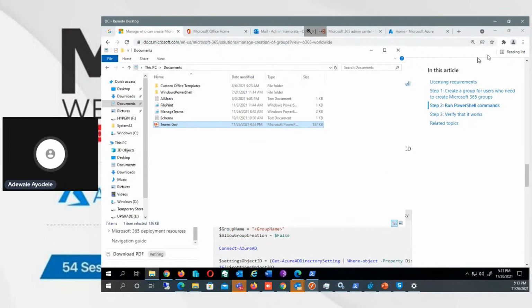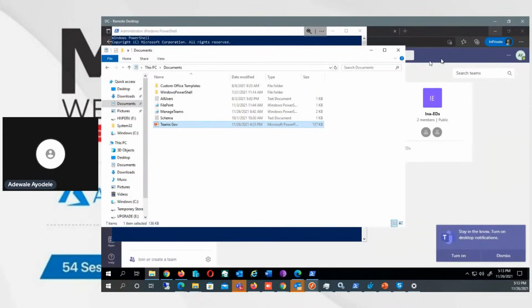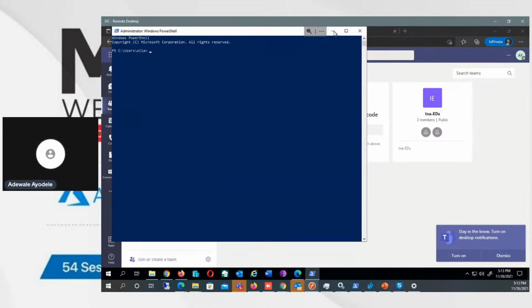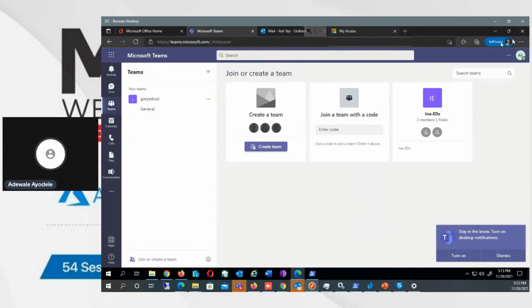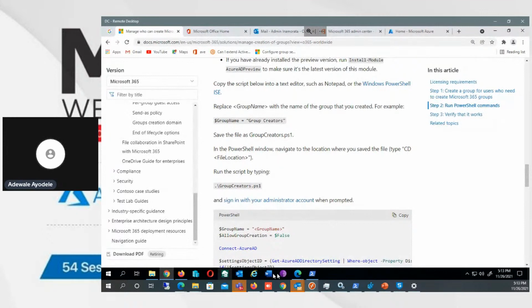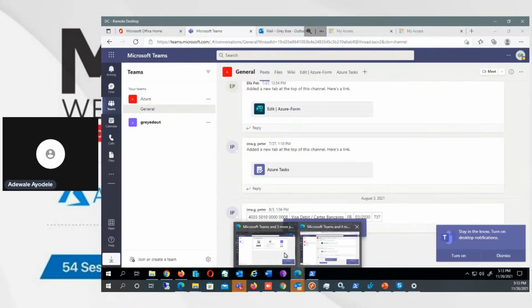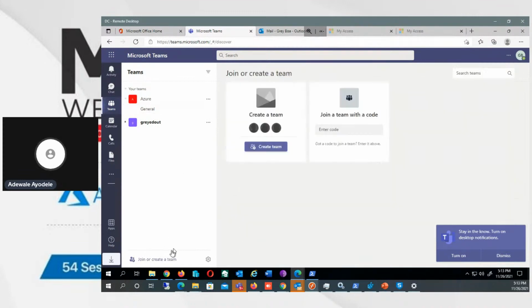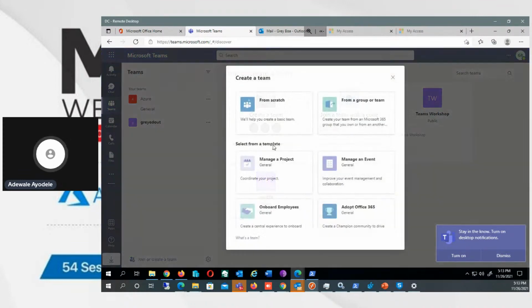So you would see this is my lab session, our demo. In our demo, we are first going to look at how we can tailor who can create teams. At the moment, we have all our users being able to create teams. You see, we have Ash being able to create teams. You can see this particular user Gray also has the access to create a team. But we want to stop it there.